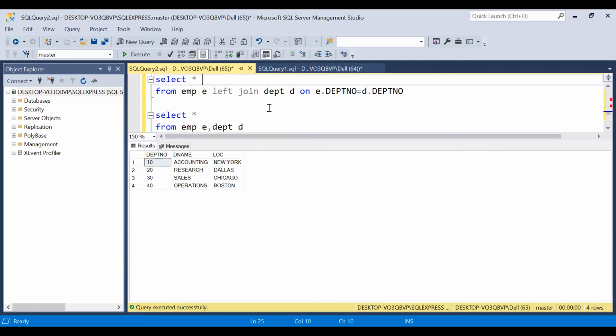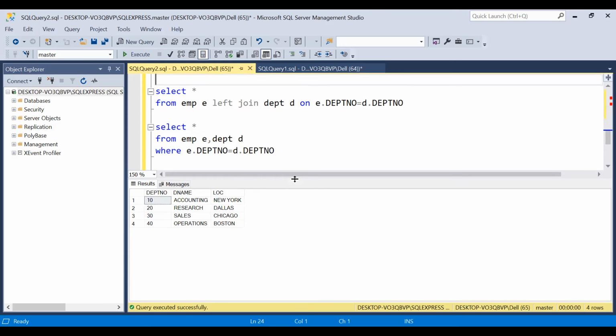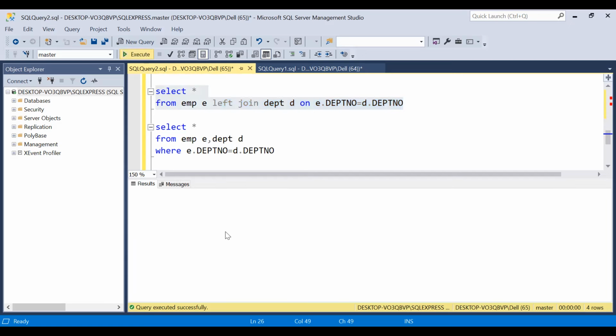But if I run this query, don't get confused. If I run this query, how many rows are you going to get? In the EMP table, two rows are not going to satisfy the condition, but still those are coming in the output.